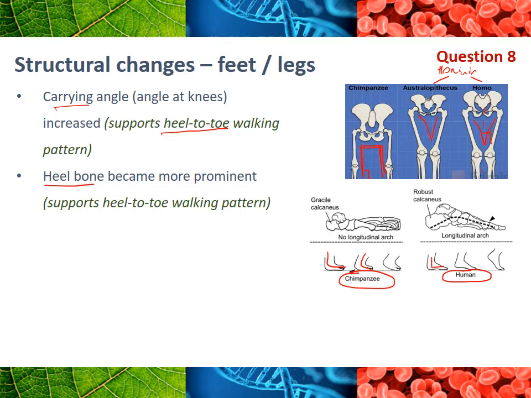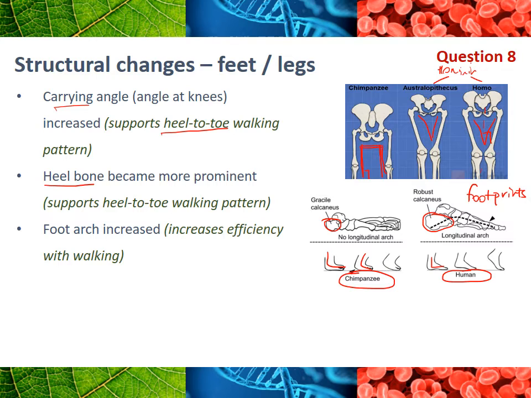If we looked at a side-on picture of our foot bones, we have what's called a calcaneum. You don't need to know that, but a really big heel bone compared to this chimp one here. And that can often be seen in footprints. Okay, questions have come up in exams before about this, where it says there was a fossil of a footprint found. What could tell scientists that that belonged to a Homo species? And the answer could be that it had a prominent heel indent in the footprint.